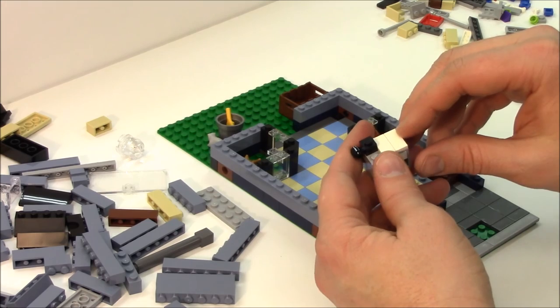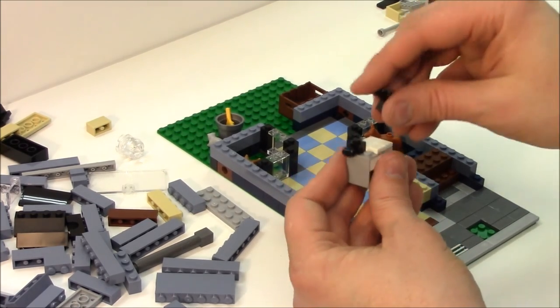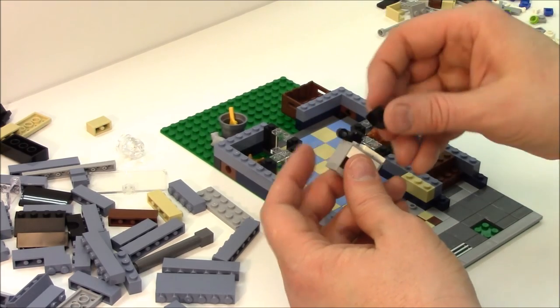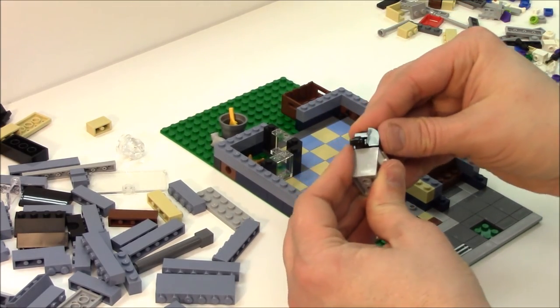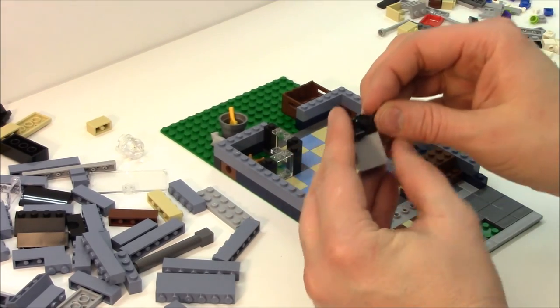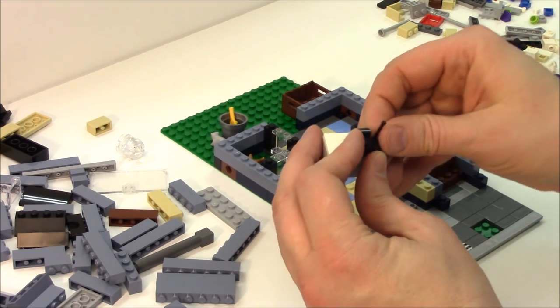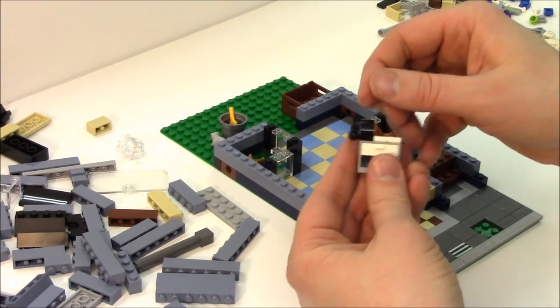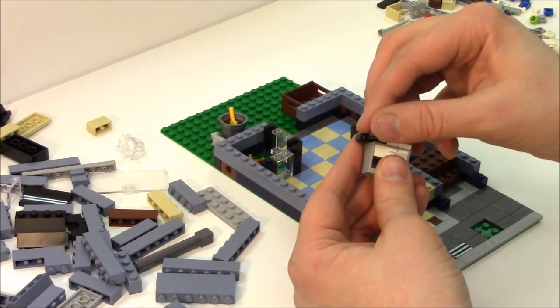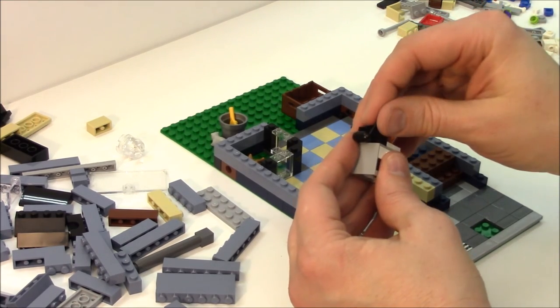And then we need a black modified tile to go like this. And a joystick. Almost looks like a one-armed bandit, right? Ooh, maybe we'll win some slots tonight. No, just kidding, kids. Cash register handle.